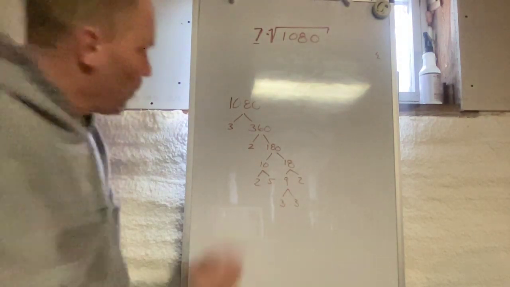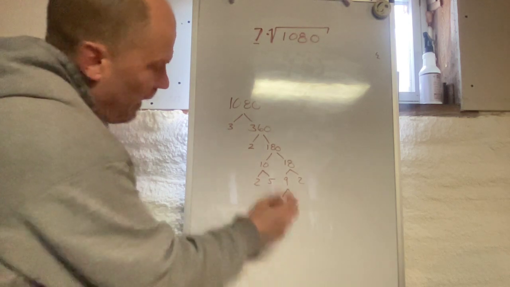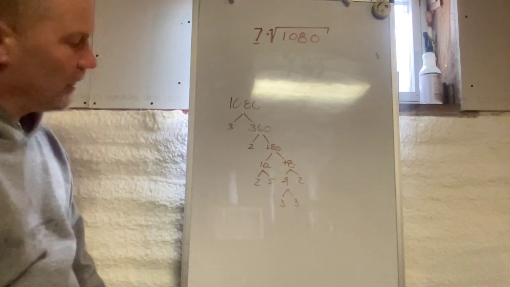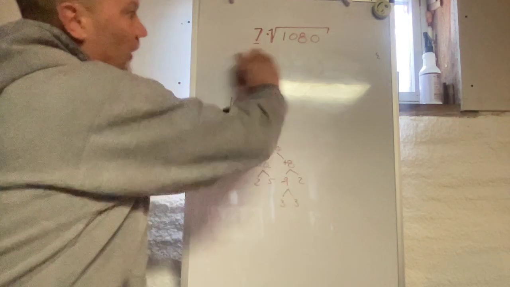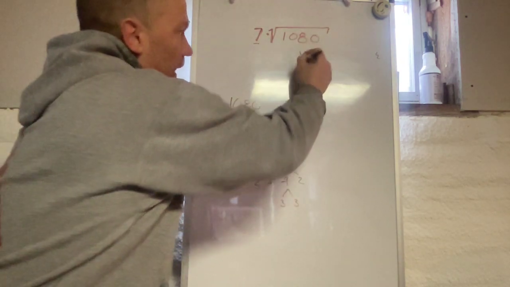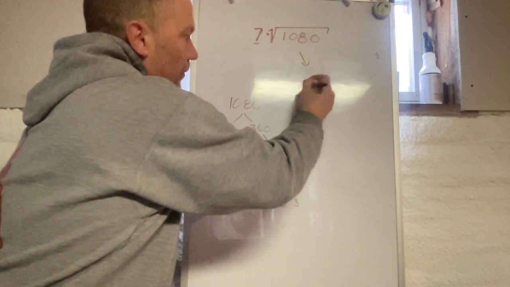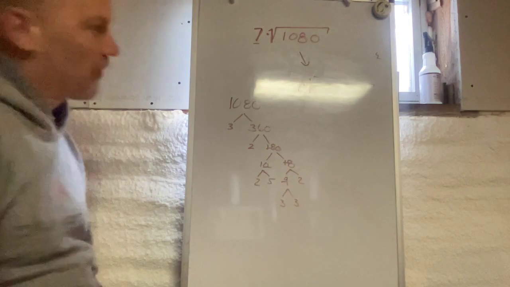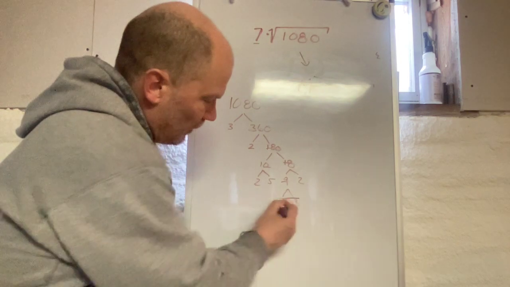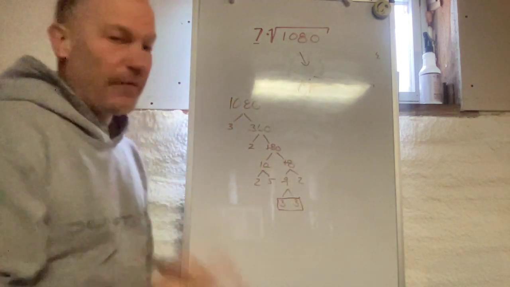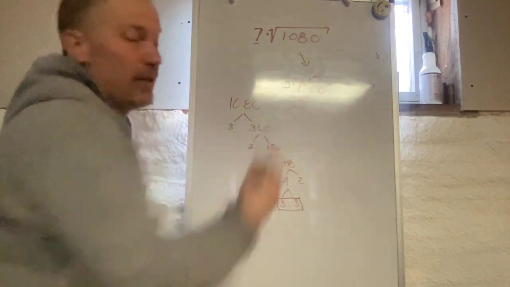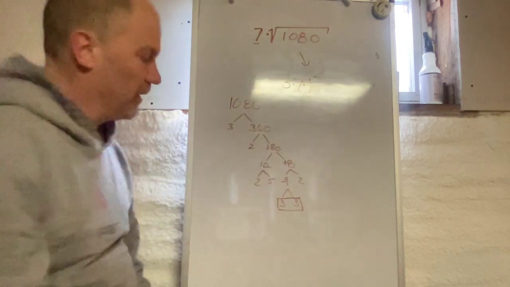So here's my factor tree. To be clear, we're only looking at the end branches. We're ignoring these numbers that led to the ends. And what we need to do is figure out what we can take the square root of. So to start calculating back up here, I'm bringing my 7 down. I have my square root symbol. And basically, if I can find a pair of numbers, like these 2 3s, I can take one of them and bring it outside. Because that would have made 9 inside, and we know that the square root of 9 is 3, so I can bring that outside.